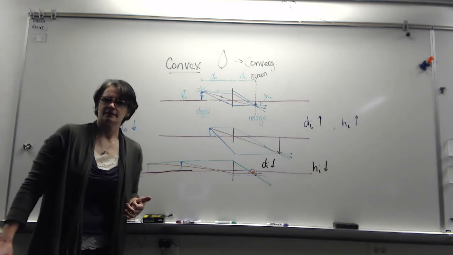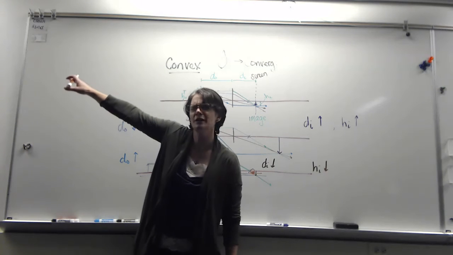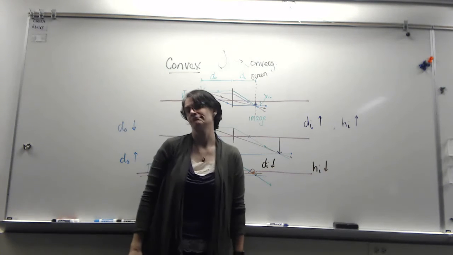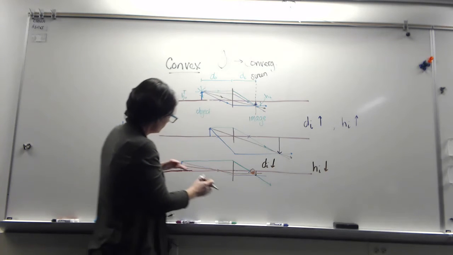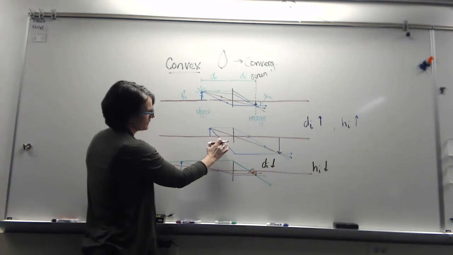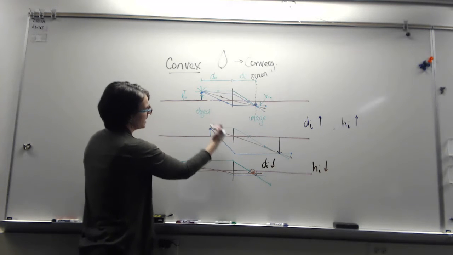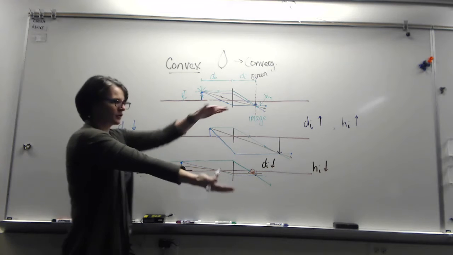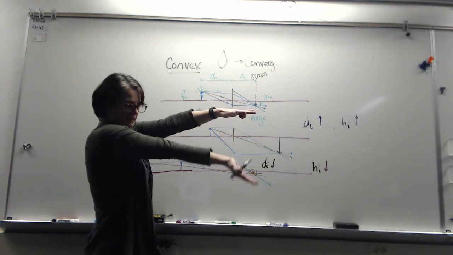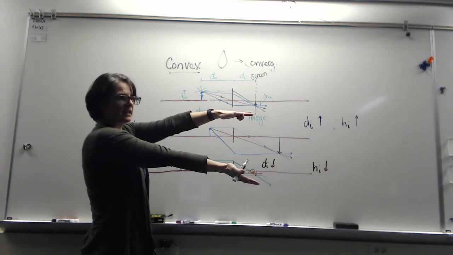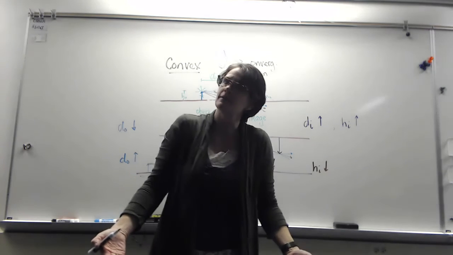Is there a limit to this? Let's imagine that I move the object really, really far away, like the sun. The sun's really far away. As I do that, hopefully you can see that if we compare this ray to this ray, these rays are getting shallower and shallower. We have our parallel one, and we have that one that's heading towards the near focal point, which is getting shallower and shallower, more and more parallel.